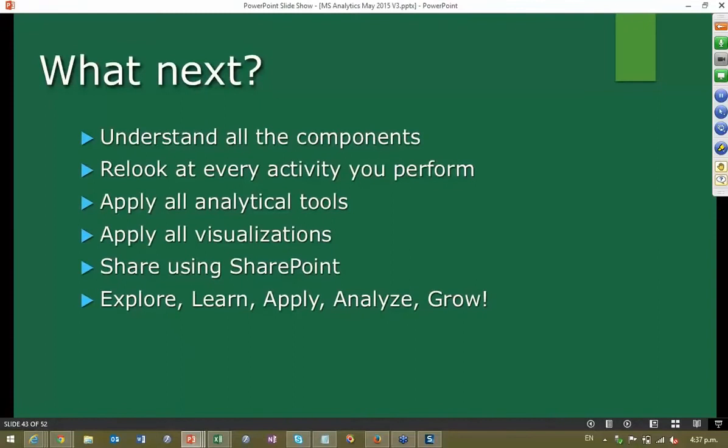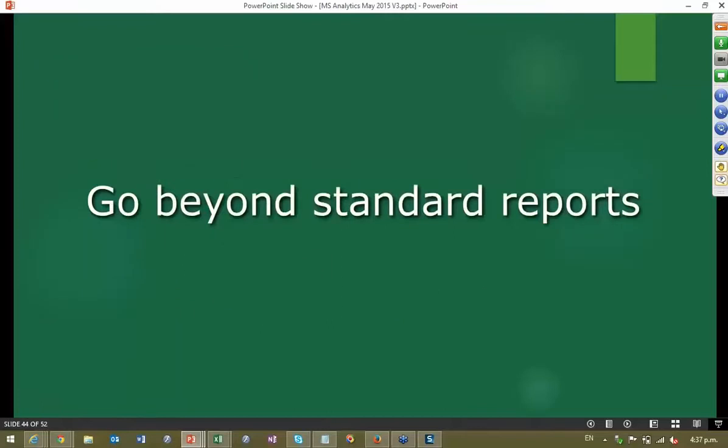So that's all. What am I saying next? Obviously, you have to understand all these components, try it out, do a parallel run, learn all of them, and then utilize them to your advantage. Now, what I'm really trying to tell you is this session is not about producing your existing MIS or reports faster. That will happen anyway, and you'll have so much extra time. What are you going to do with that? You're going to continue to analyze that further and further, and then utilize that to your advantage. So along with your standard report, you're giving additional inputs which at that point of time nobody in the organization, including your boss, knows, and that is how you're going to grow.